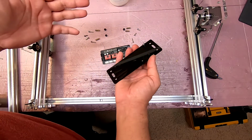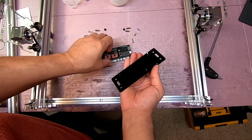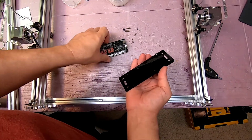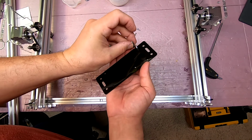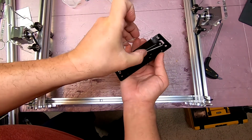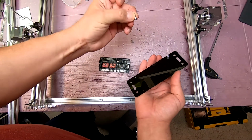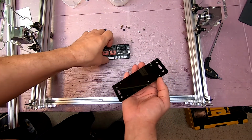So the way it's going to go is long screw from below, plastic spacer, PCB board, standoff, anchor those down, okay? Top plate, and then shorter screws. So I'm going to go ahead and put this together.